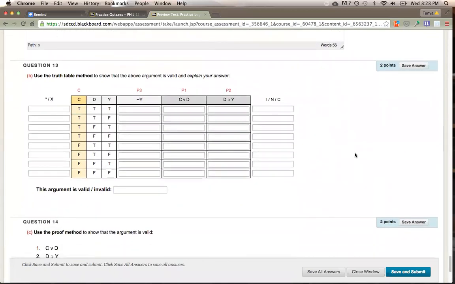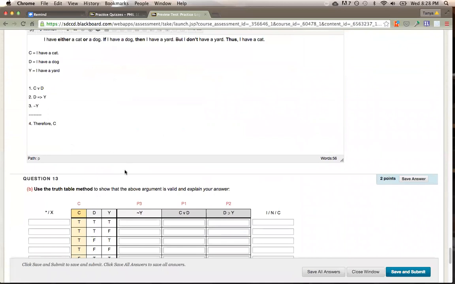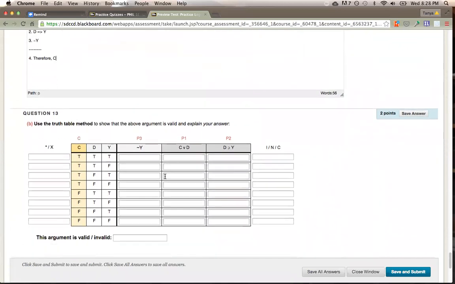Okay, so let's do a truth table. Now we've made a truth table so that each premise has a column in the truth table and the conclusion is also in the truth table. It's one of the atomic statements, so it was already in there. To double check that we've set it up correctly, we put the atomic statements in alphabetical order. They're all there. Not Y, its part is Y, that's in the table. C or D has 2 parts, they're both in the table. D then Y only has 2 parts, they're already in the table. So the table's set up correctly. Now let's fill it in.